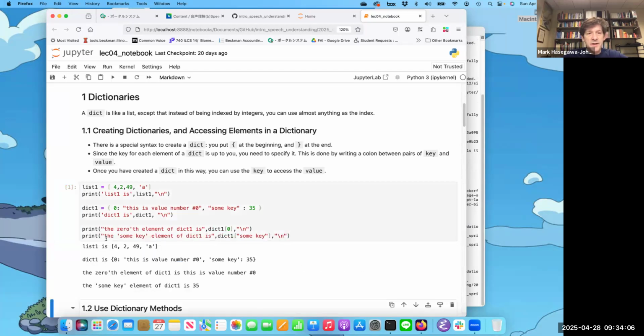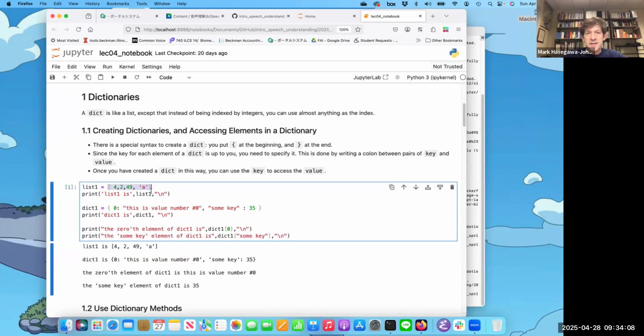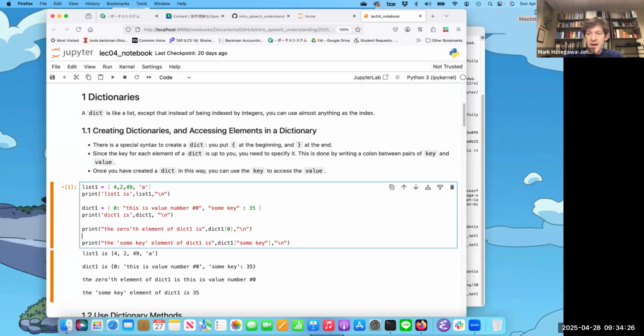So you see list1 is just a list, right? It's a list of elements 4, 49, A. It's a sequence of elements that are all in order. A tuple is also a sequence of elements in order, but a tuple is unchangeable. A list is changeable. But in this case, let me add the 0th element of the list as well.